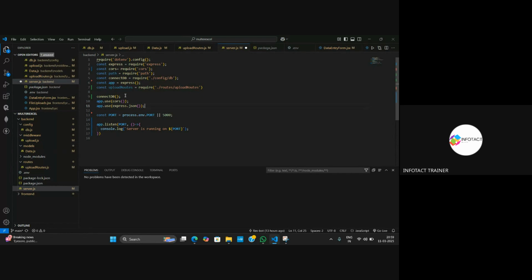And then I will use app.use, and I'll specify the API endpoint /api, and then finally I will write upload routes.